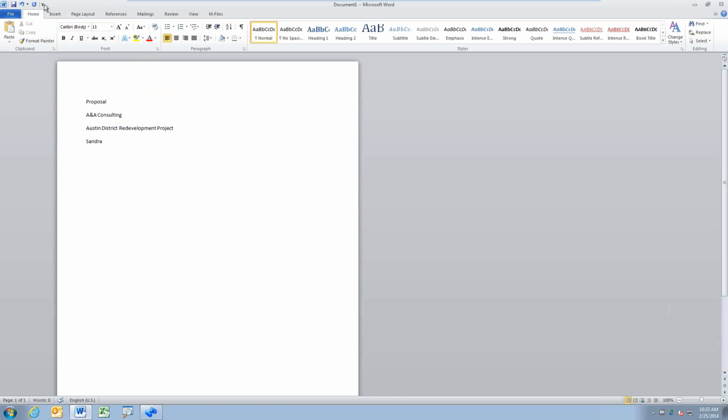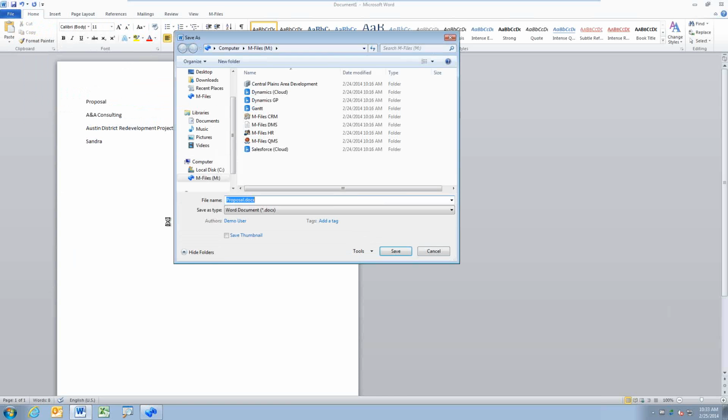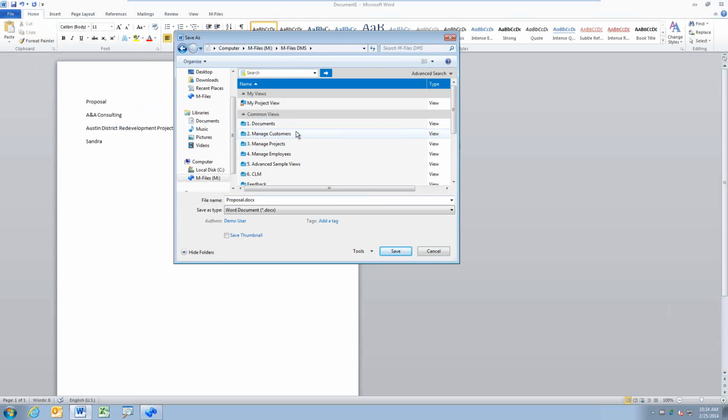Just to show you that I can still do it the normal way, I'm just going to click my save icon, and you'll see that I'm defaulting to save to my M drive. I just have to choose which vault I want to put it in. And again, in a normal customer situation, I would not even have to choose that vault. Just choosing M-Files as the M drive, it would go straight to that vault since I wouldn't have multiple vaults.